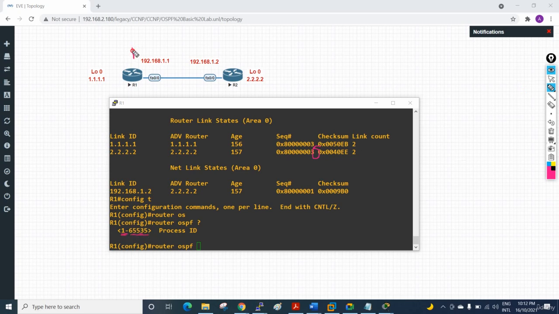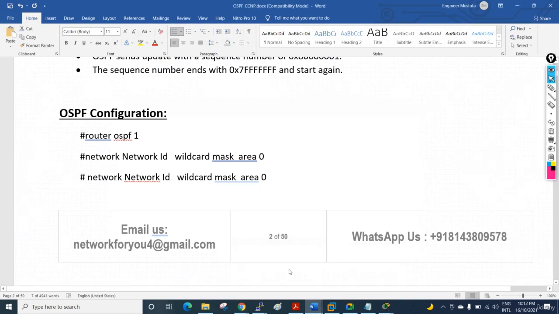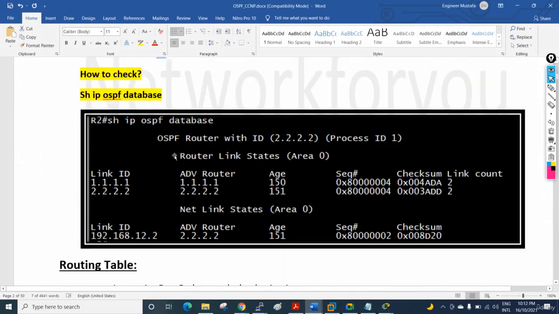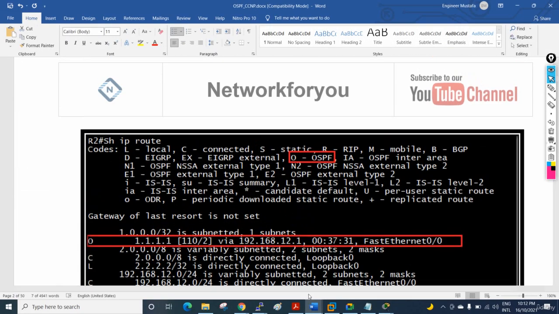And if I use 1 here, if I use 2 here, no problem, it will work also. But now in this configuration we use 1 here also, here also. So in the Cisco router, if you have any confusion, just write the command and put the question mark. It will show you all other options that are available. So this is a basic lab just to check the OSPF. This is what we discussed, how we can configure and how we can check the tables. We have 3 tables. Okay, so let me stop this recording.